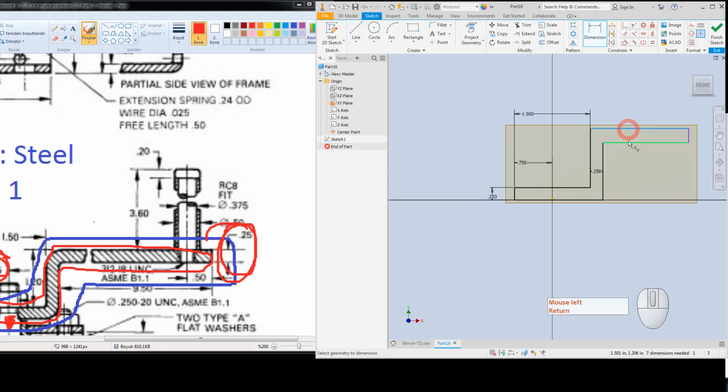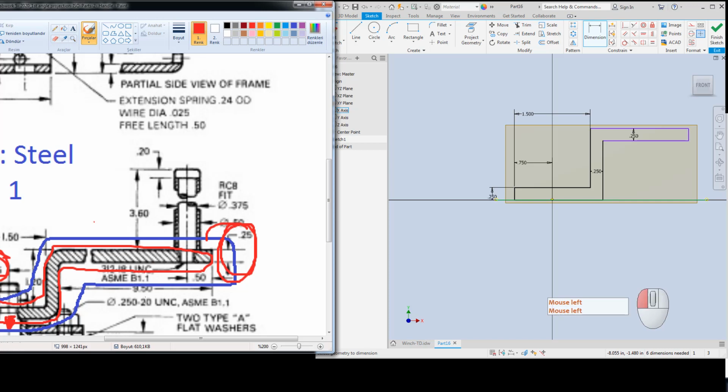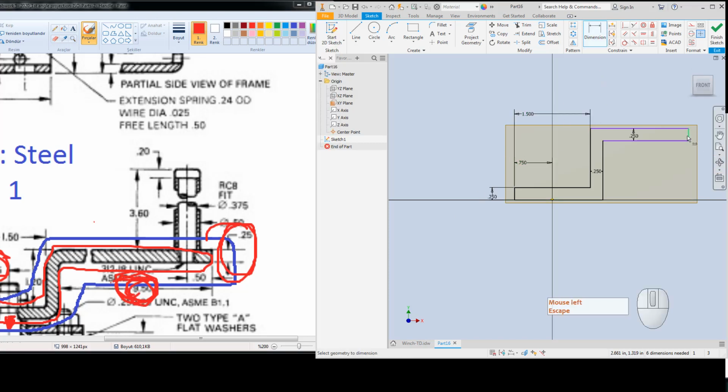And from this point, I have 9.5 inches, this distance. And I will just create that distance from this point to this point, which is 9.5 inches.